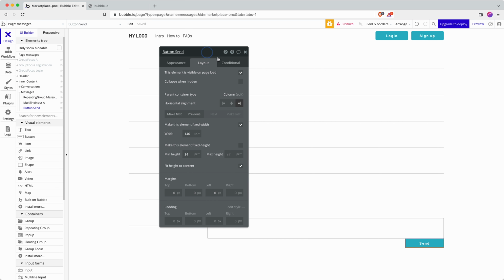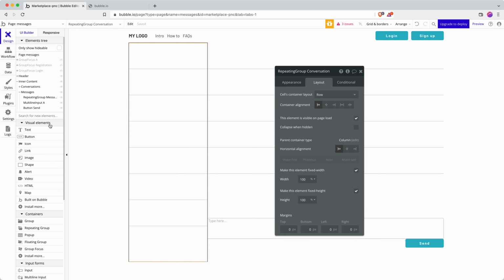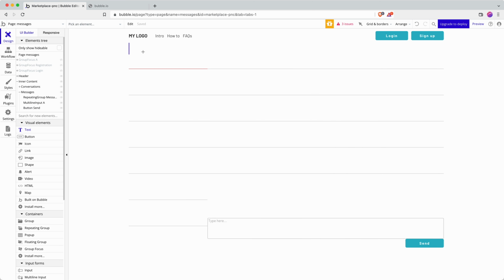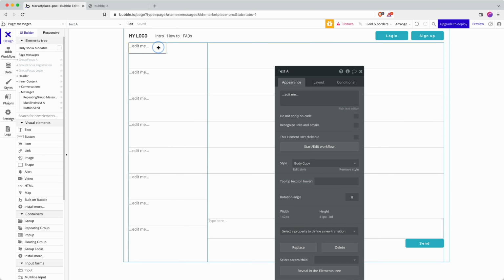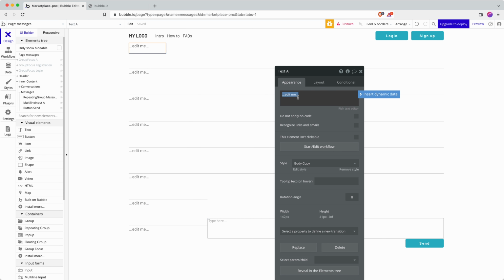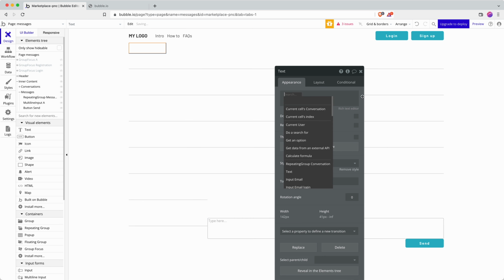Brilliant. Okay. So let's add in some text fields. So into this repeating group, these are my conversations. I want the text to show me not my name, but the other person's name.